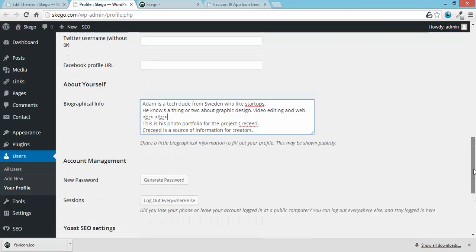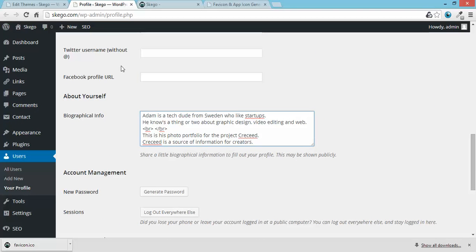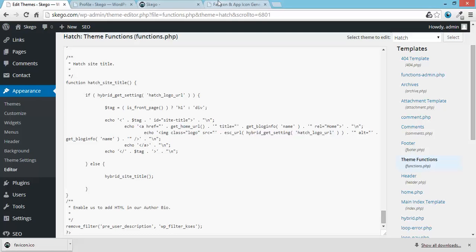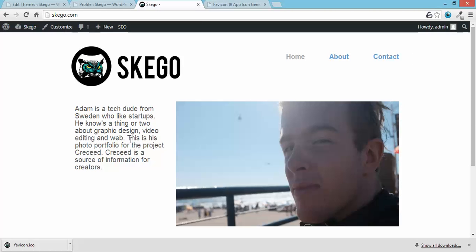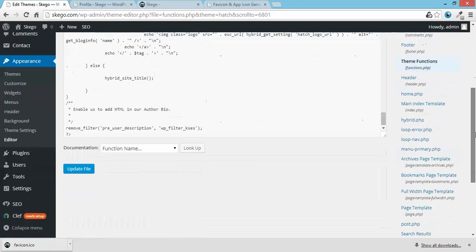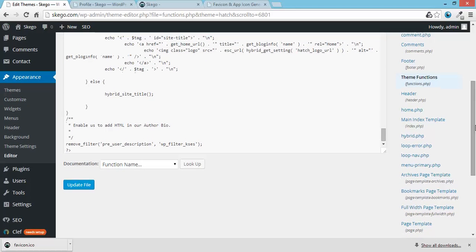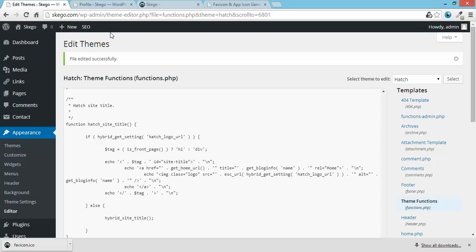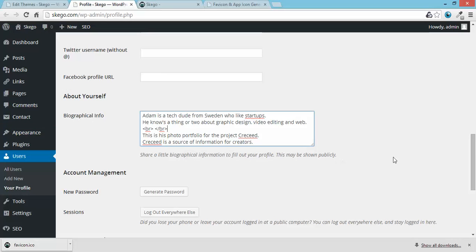So hopefully, if we look now, this section is gonna start here instead. We'll see. Oh, first I have to update the PHP file, of course. So now we updated that one, and we also have to update this one.